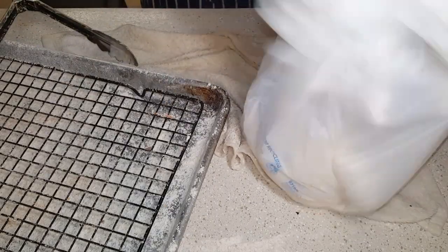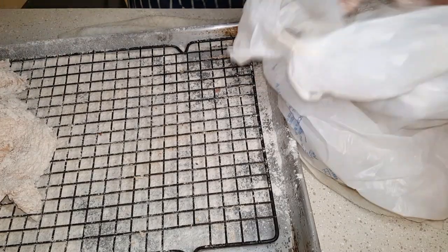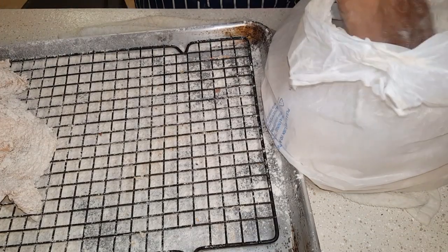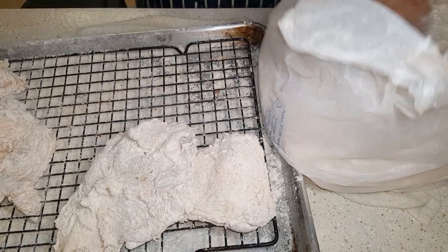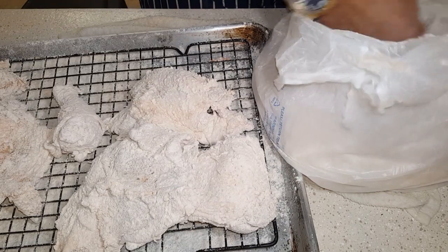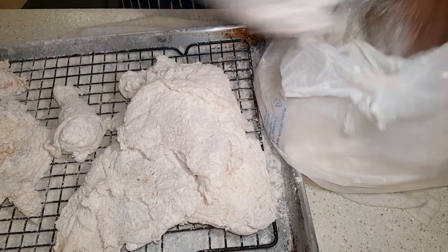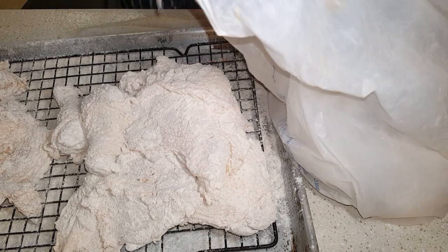And then this one over here, I hope you can see it, was flour and then, not egg wash, no egg wash, just the buttermilk. Like that. Now this one is just regular, just flour, like classic common, I don't know how to fry chicken. Like that.